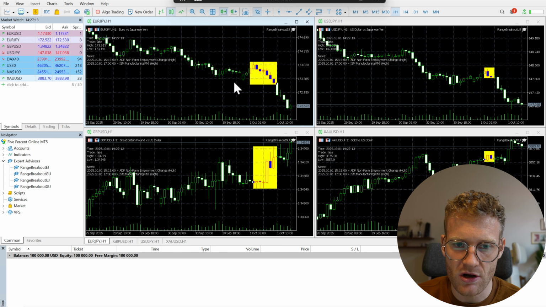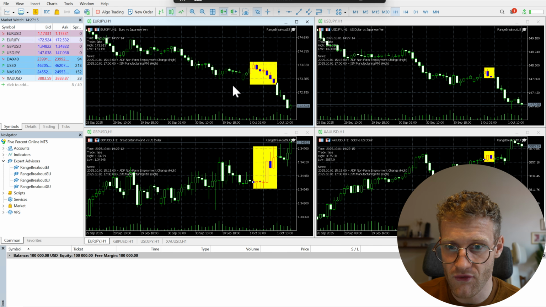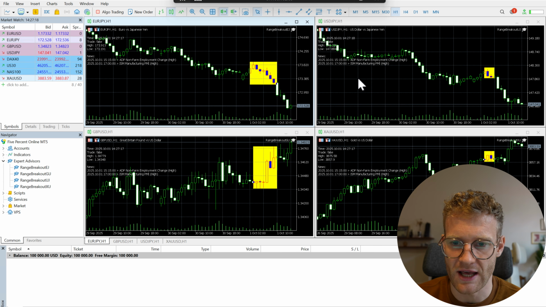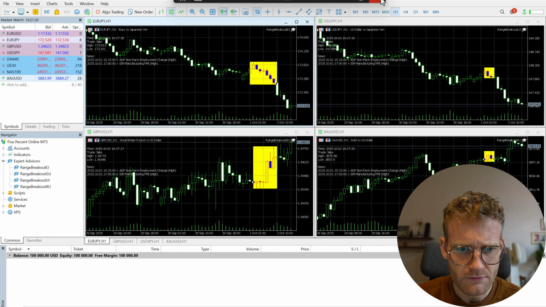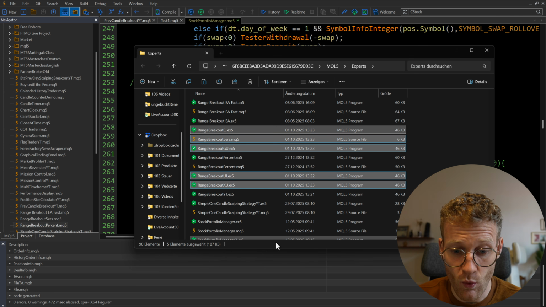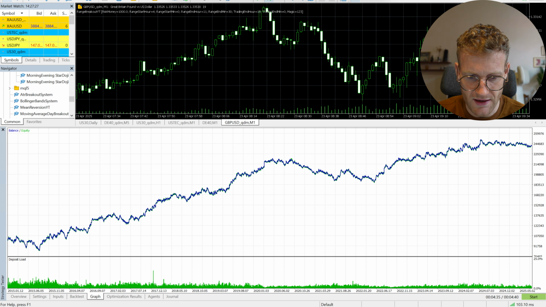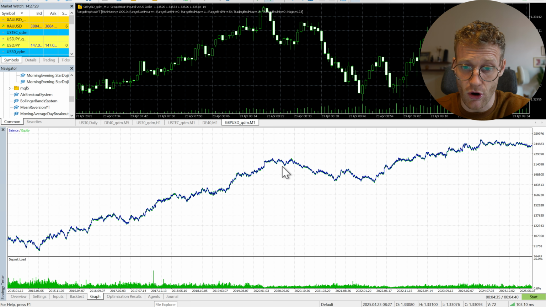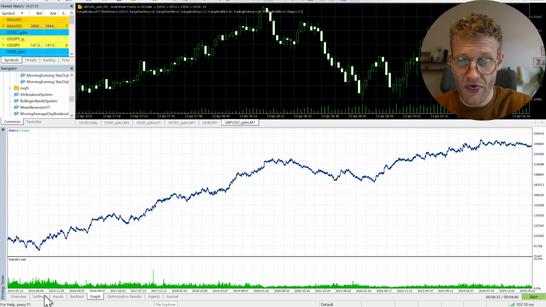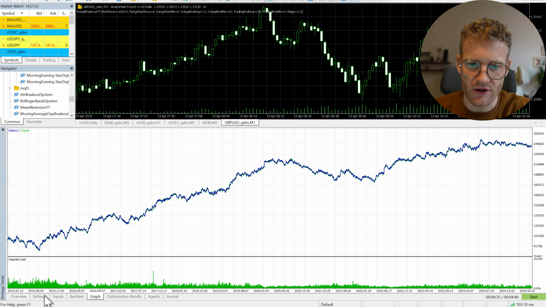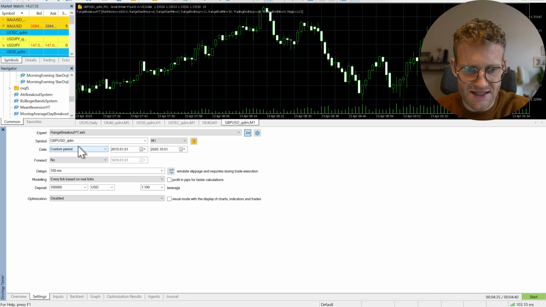But now let's talk about how the actual performance theoretically would look, because I showed you before already that one backtest that I made, and I will show it to you again. Here you can see this is a backtest already, and this is exactly with the range breakout expert advisor that I will use also in the Fivers account. This is the backtest of GBP US dollar, so GU, using the Quant Data Manager data from 2015 to 2025.